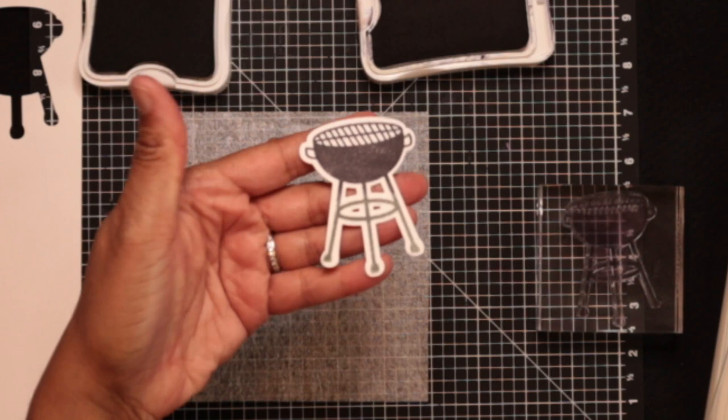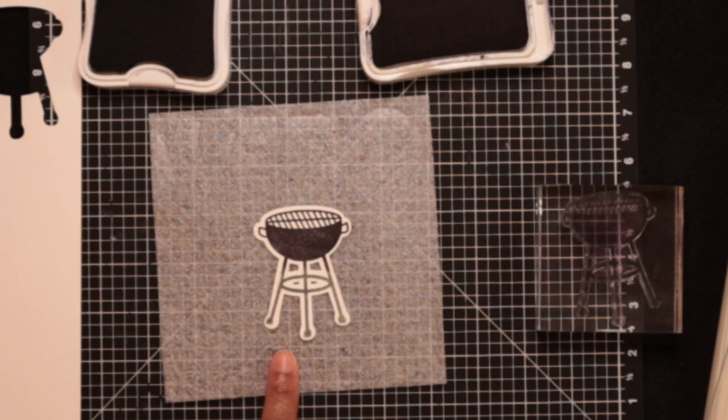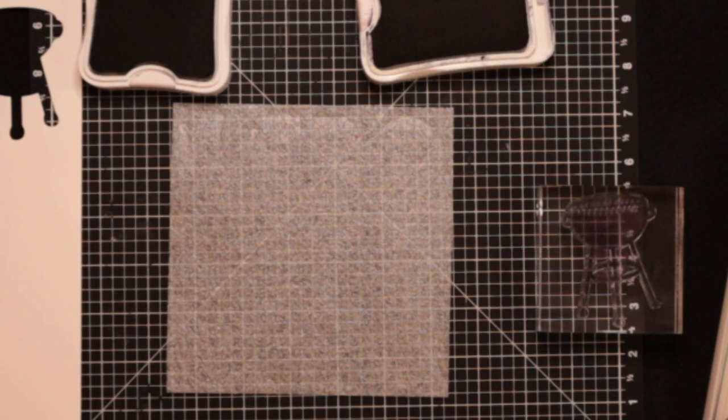And that is so cute. I love it. I love it. Okay, so that's one option. This is, again, the cut first, stamp later option. Now I'm gonna set him aside over here, and now I'm gonna show you the stamp first, cut later.